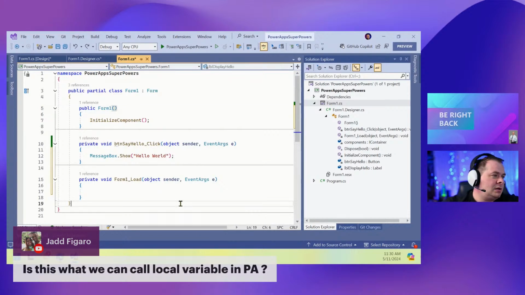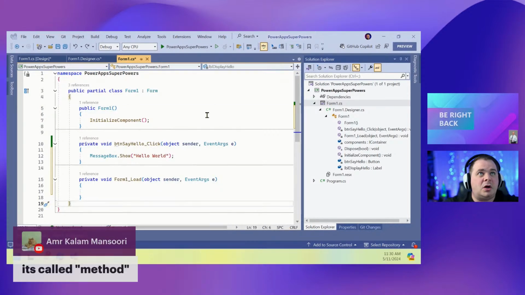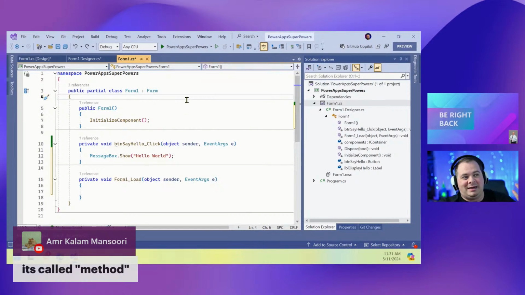Amber, you said method. So these functions within a class, if they're public, this is my definition of what a method is. Those are methods.